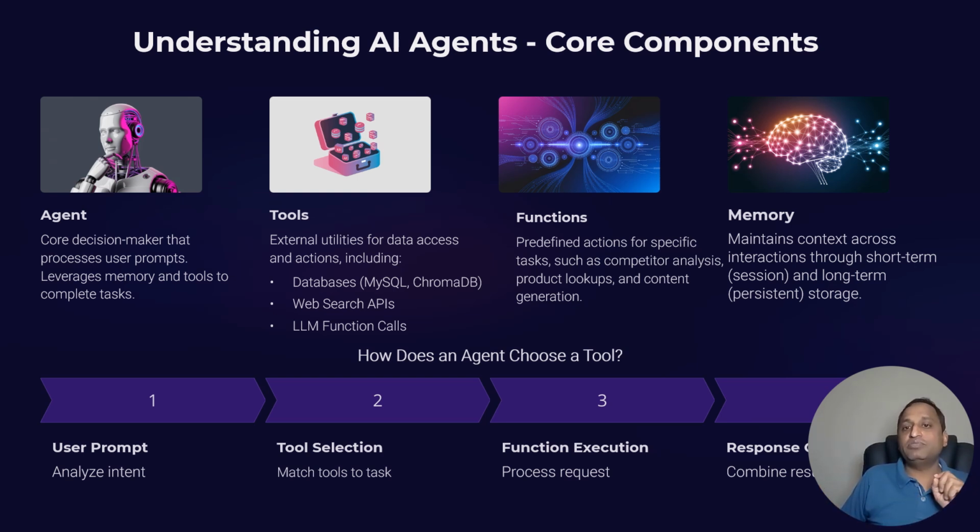This dynamic selection of tools makes agents more adaptive and capable of handling diverse real-world scenarios, so that as a developer, you don't have to factor in every scenario where a user can ask a question. The user can ask any question, but I give a broad set of tools for the agent to work with, like a database tool, an ML model tool, or a web API tool, and the agent will decide what to use based on the user prompt. This is what makes them more diverse and adaptive, but at the same time very challenging to evaluate their performance or functionality.